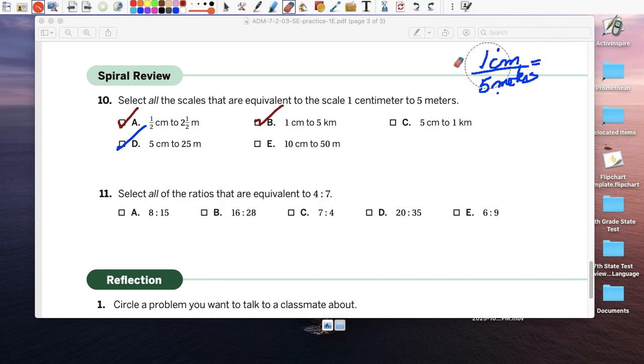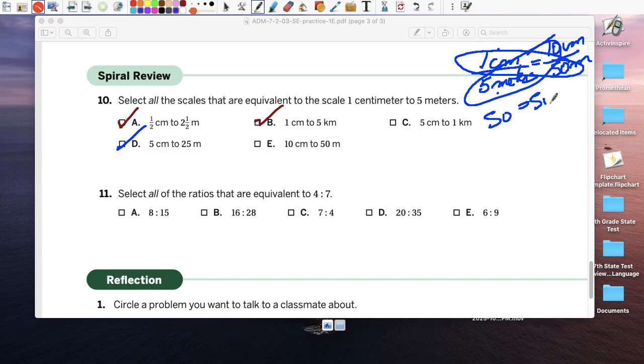We have the last one. No, we have one more. Yeah. What about 10 centimeters to 50 meters? Is that the same as 1 centimeter to 5 meters? Well, let's cross multiply. 1 times 50 is 50. And then 50 times 10 is 50. Oh, they're the same. Are the units, first of all, let me go back a little bit. Are all the units the same? Top was centimeters, and the bottom was meters and meters. Good. So you just saw the cross multiplying work.